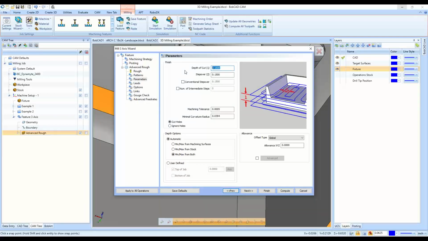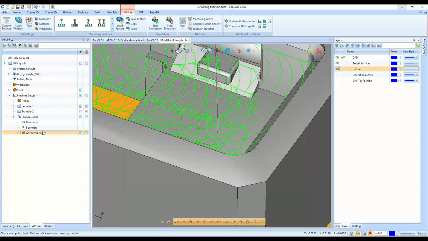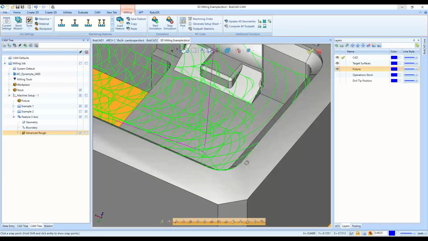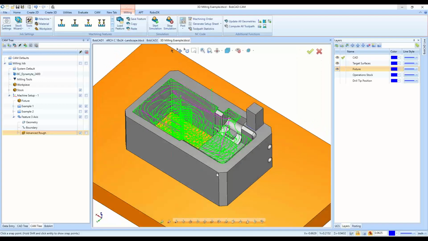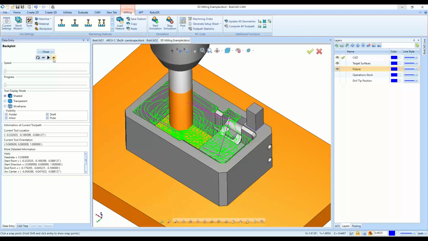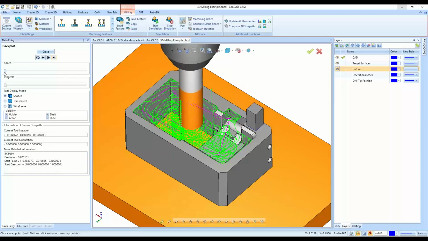Maybe I can change it to 200 thou just to see if there's any bigger difference here. Oh, I think so, definitely. If we look at it here, this is 200 thousandths down into the part right here as we're going around.